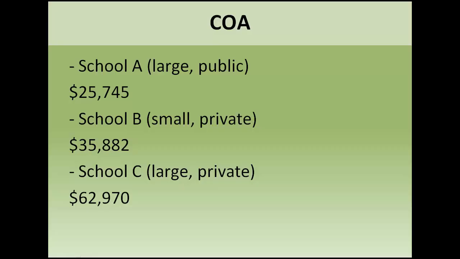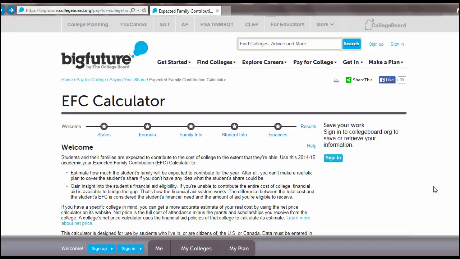So now you've seen how to research and find out how to look up the cost of attendance for any school. It's very quick, very simple, using the College Board's website. Here's a summary of the three schools we've looked up and their cost of attendance, assuming in-state on campus for each. So I showed you how simple it was to look up the cost of attendance.